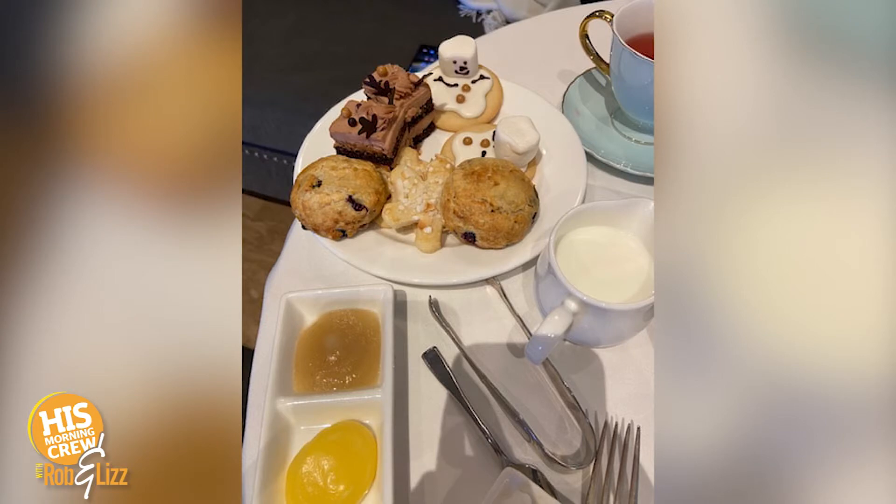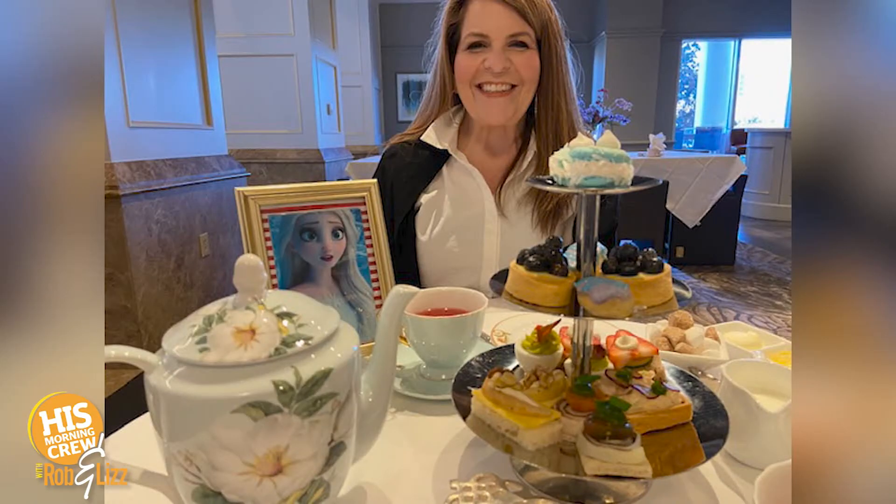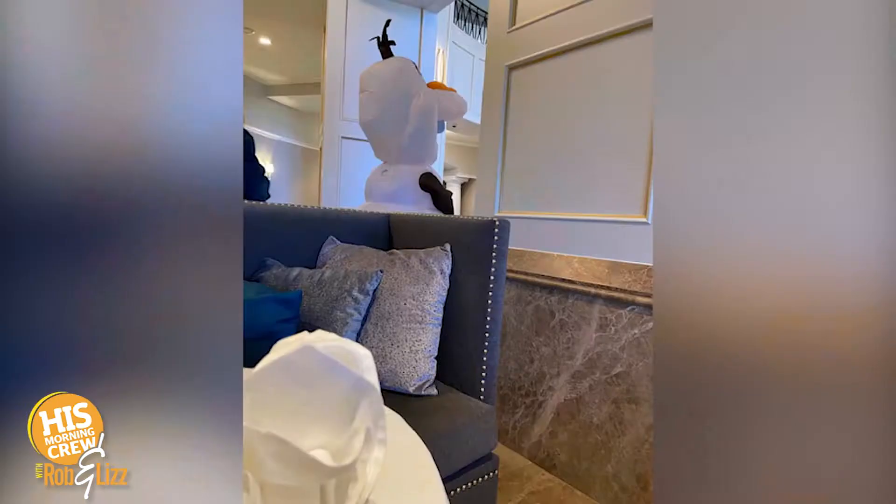And we had no kids with us. Just have your tea and let it go — these creeper adults coming in. Can you call any kids real quick? Do you know any kids? But we had fun. We felt like children. We had a picture of Elsa on our table, and Olaf came by and was like, 'Do you want your picture?' We're like, 'We're good.' We're there for a fancy English tea. It was a whole Frozen thing.